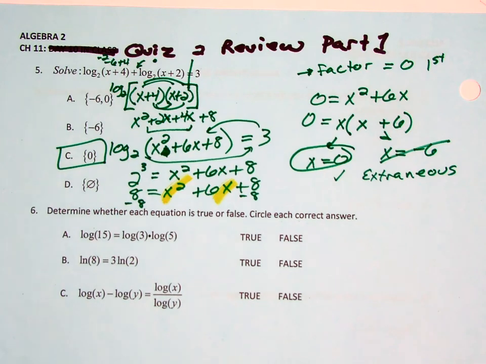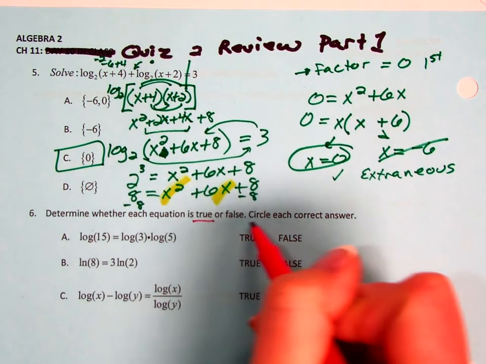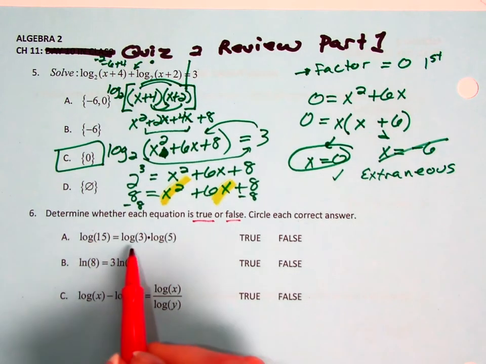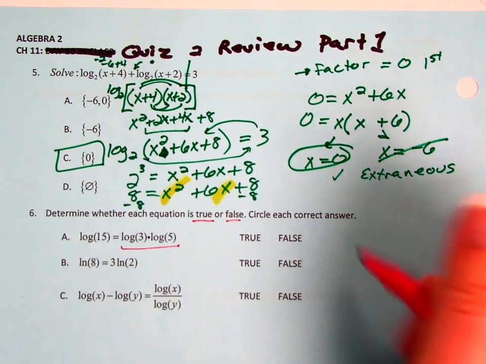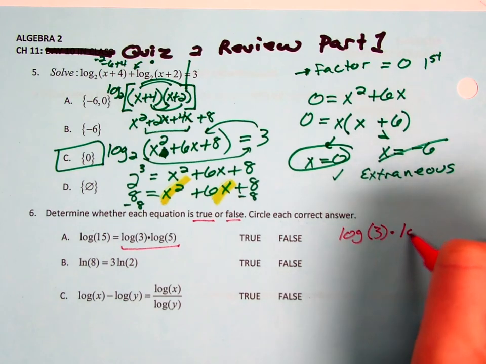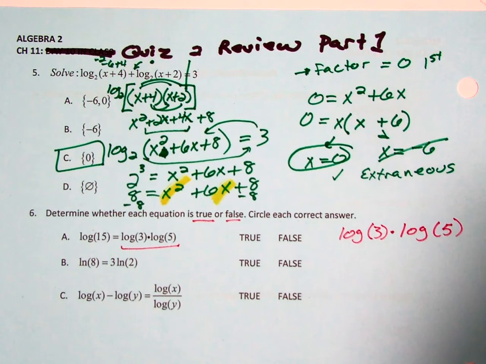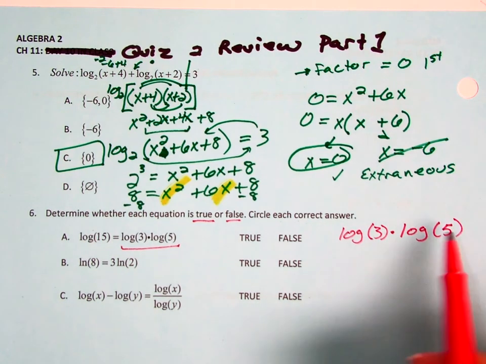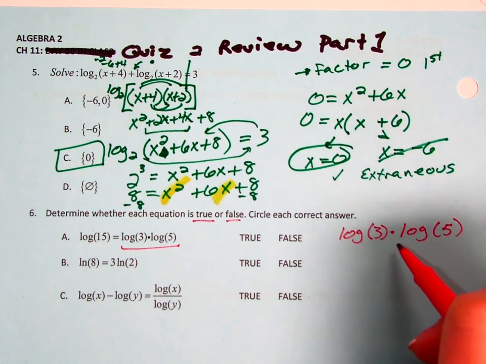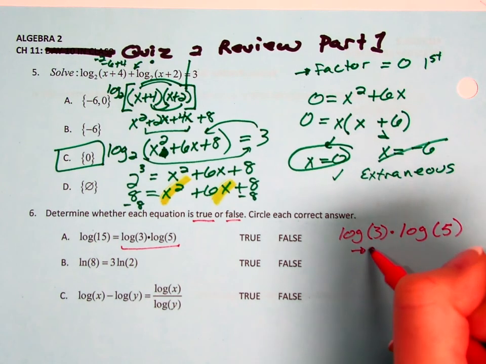All right, next one is determine whether or not these are true or false statements. So let's look at letter A first. What I would do is I would take the one side that can be simplified, write it off to the side, and see if I can simplify it in some way. Now, a lot of times we'll want to go ahead and say, oh, 3 times 5 is 15, and say that this is true. The issue is the only time we multiply these is if there's addition on the outside.